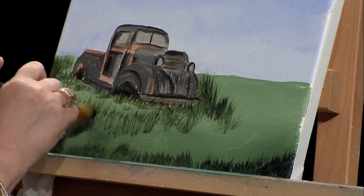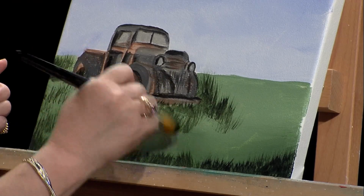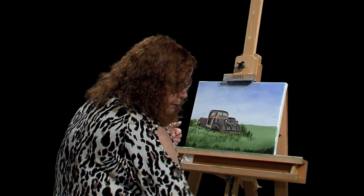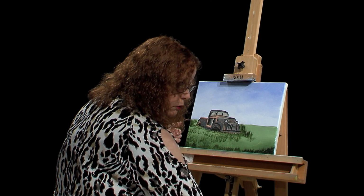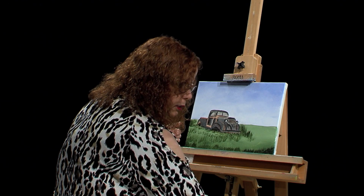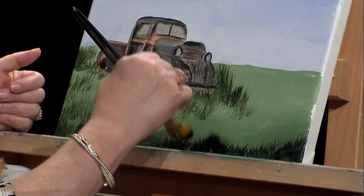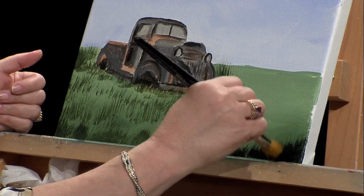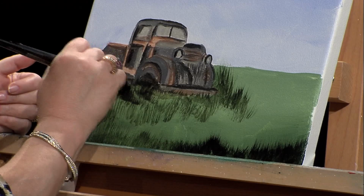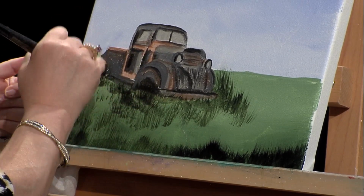Dark grass, all right? So I can just lift some of this up. Very, very easy way. You can do this also with a fan brush if you wanted to. All right, there's a lot of brushes you can make grasses with. I happen to just love this brush, and I'm not soaking the brush. I'm just using the tip of it. We don't want to soak this brush. Now I made it a little darker there. I want to put some areas of dark right down here, and I want to come up in here and cover up a little more of that bottom wheel well, and here too.